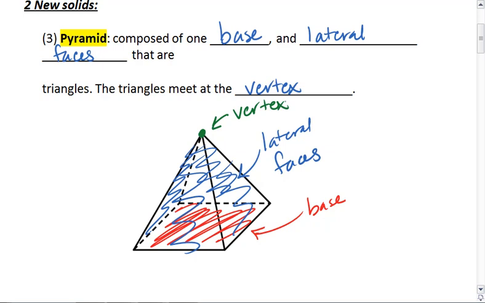If I were to draw a net of this pyramid, so that 2D representation of our pyramid unfolded, I would have my square base with my four triangular lateral faces. And the top of each triangle is the point that meets up at this vertex. So all four of these blue triangles fold up to meet at the vertex, creating a pyramid.